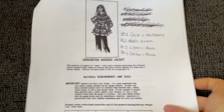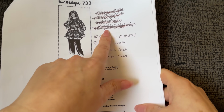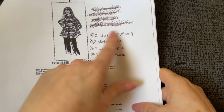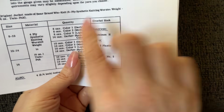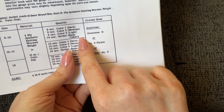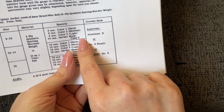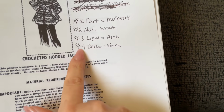Dadgummit. So they want us to pick 4 colors. These were my original colors, and I looked like a can of lemon lime Sprite. I didn't look like it, but the colors did. So I went to Walmart and got the colors that I wanted. So they want us to pick 4 colors. Color number 1, dark. Color number 2, medium. Color number 3, light. And color number 4 is going to be your darkest shade. In the pattern, they will refer to color number 1, color number 2. That's why I wrote number 1, number 2, because that's how they refer to it in the pattern.